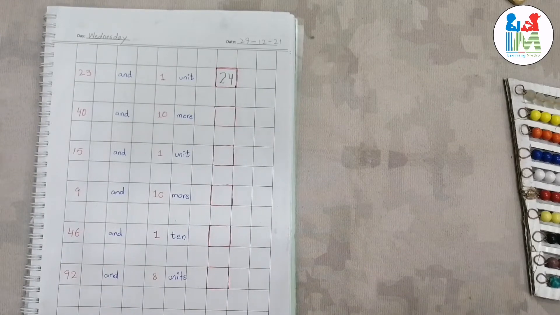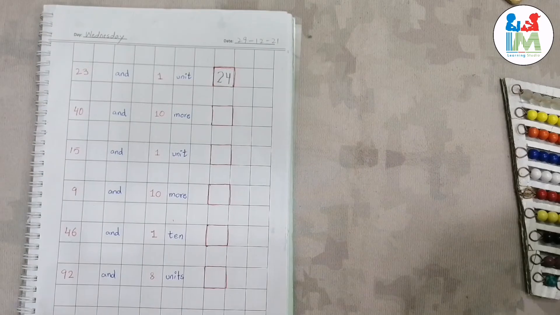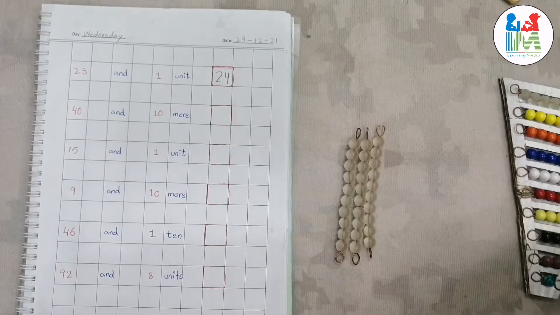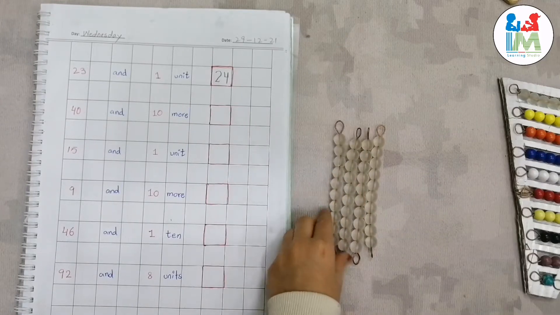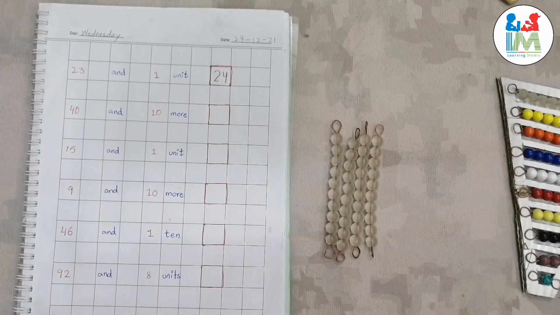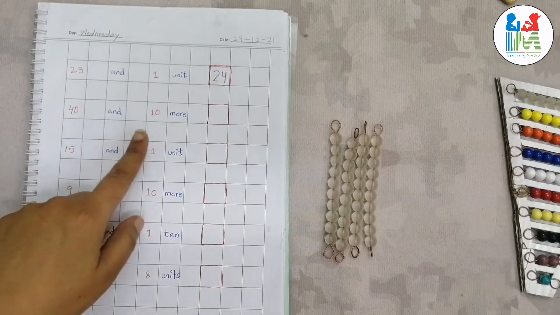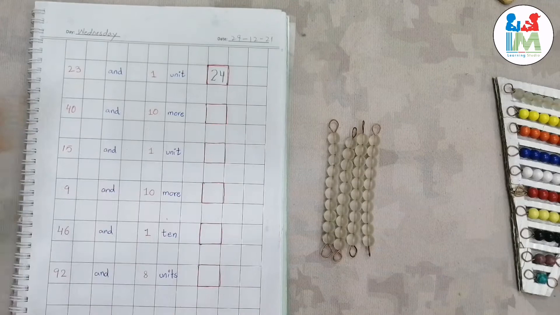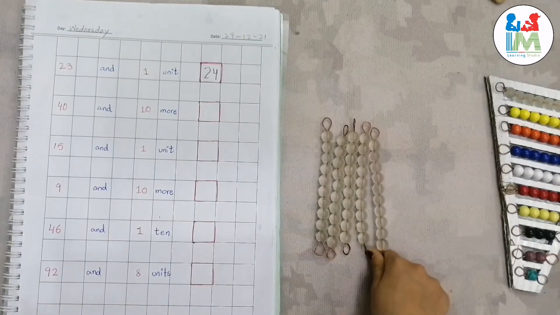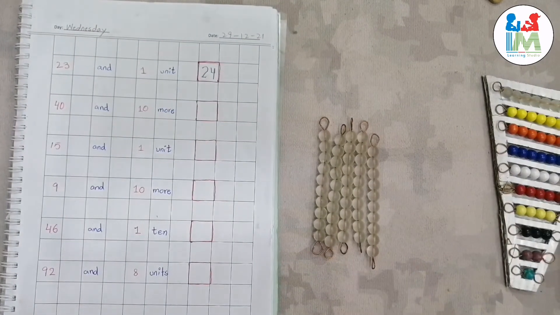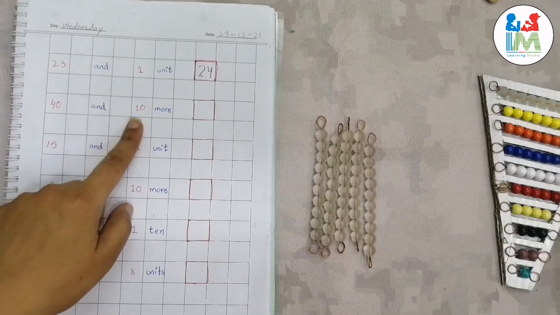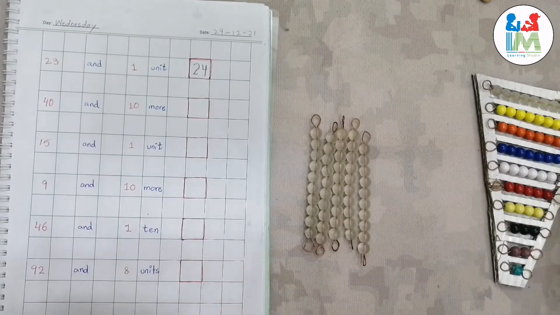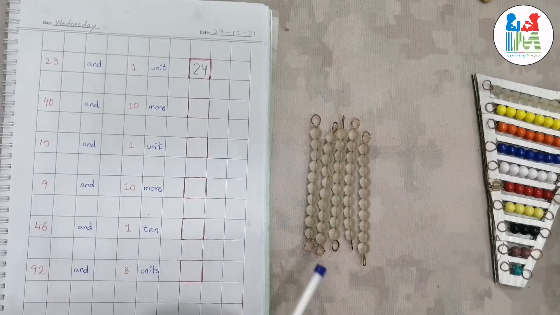One, two, three, four. Yes. Okay, what number is this now? 40. 40, okay. What you have to add? Ten. Ten more. Yes, what? Ten more, one ten. Okay, now how many tens? What number now? See how many tens.